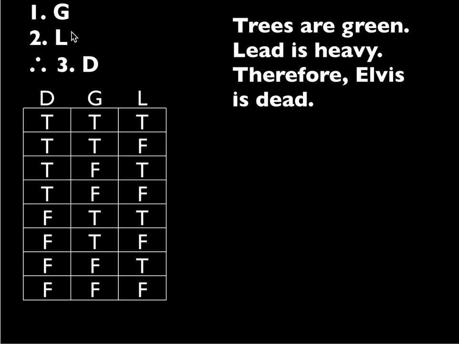We now just want to see if this argument's valid. Do premises 1 and 2, and where's 1 and 2? There's 1, there's 2. Do 1 and 2 jointly imply the conclusion? The conclusion's here. So is there any row where 1 and 2 are true, but 3 is false? Right here, row 5. So there is a counterexample row, so the argument's invalid. It's possible for the premises to be true, but the conclusion false.